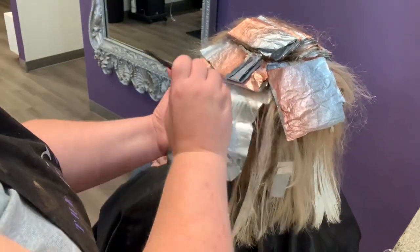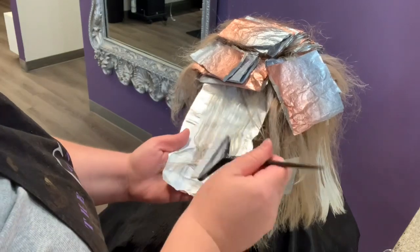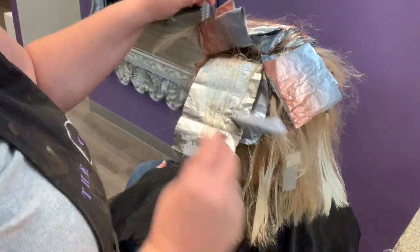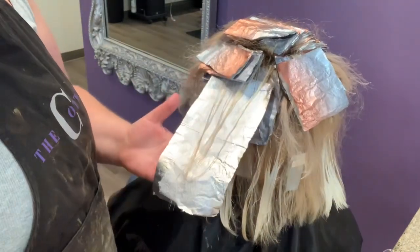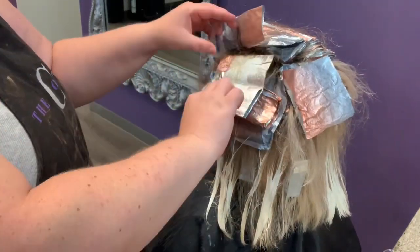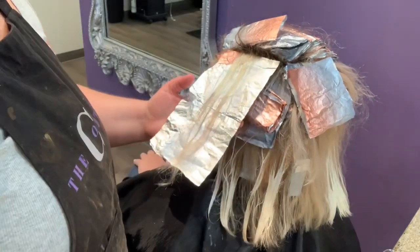Now that her hair is almost done processing, we still want to try and get her ends a little bit brighter, but we need to do it safely because we don't want her hair to damage. So I'm just taking this old bleach that's already been sitting for quite a while, so it doesn't really have any strength left, and I'm just going to swipe this through the ends to bust out that overtone from purple shampoo, or if there's any yellow tones, just run some lightener through the very ends, and that should help lift through that warmth just like the last 5 minutes of the processing time.